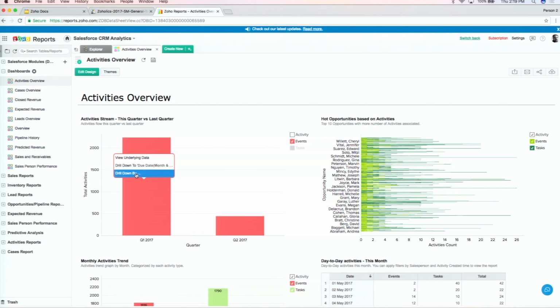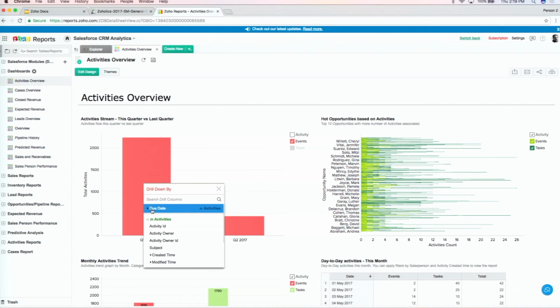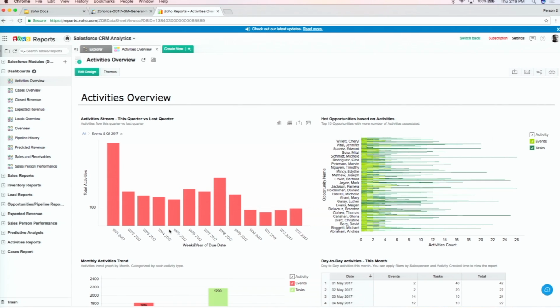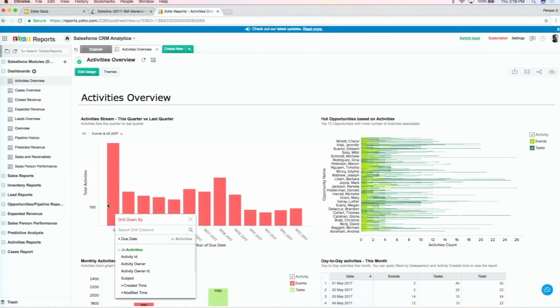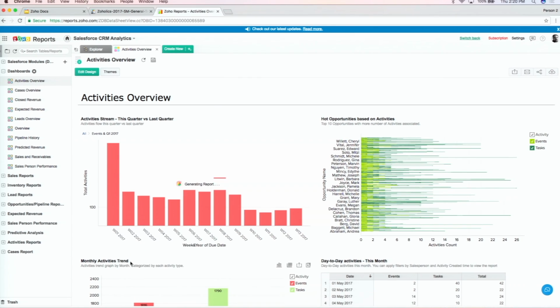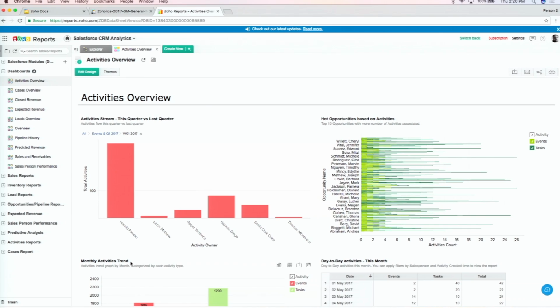Right click, I'm going to just click on it, drill down by due date, and you see, do you want to see the week and the year? I'll probably do the week and year. And then it tells you in that quarter which week had the maximum, or the spread of events in that quarter across different weeks. Right? Now, week number 01 seems interesting to me. I'm going to drill down again. And I'm going to see, okay, who was the activity owner? There's a lot of activities here, and I want to see the spread of this activity across the owners of these activities. So there you go. Harold Paulon has had the maximum number of events in that week.